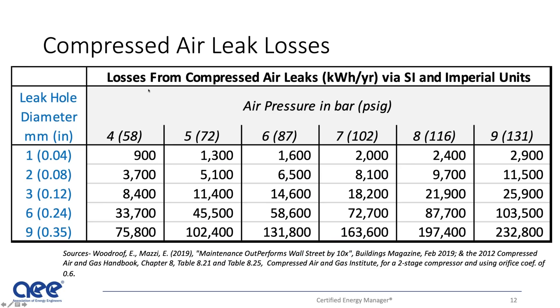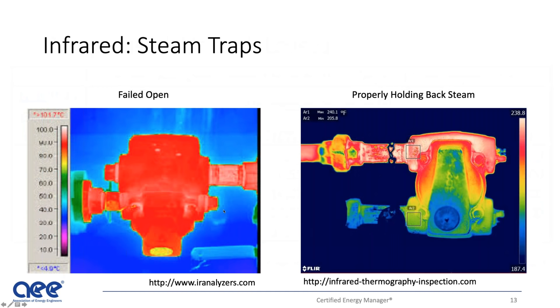For people who have taken the program before, we've updated all of our maintenance tables to provide a visually easier way to get the data. Instead of fuzzy graphics, you'll be able to look up the size of a hole and find the energy losses. We're also looking at modern references that are being developed — graphically superior to the old version.